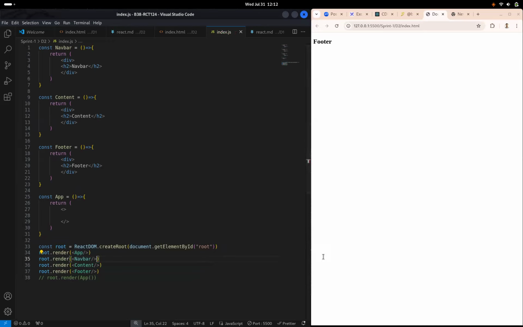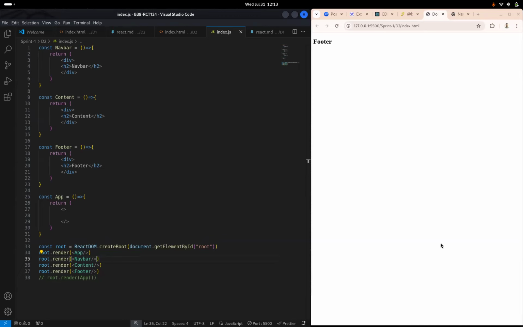Now you guys tell me, is it a valid way of doing this? If no, why not? Can we not have multiple root.renders? No, right? We are not supposed to have multiple root.render in a single file.